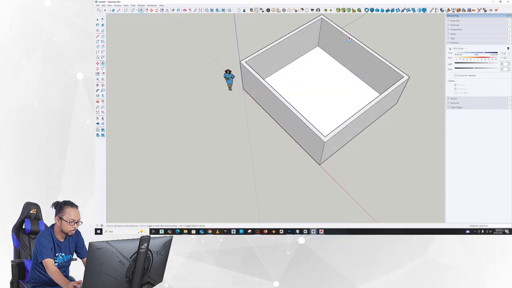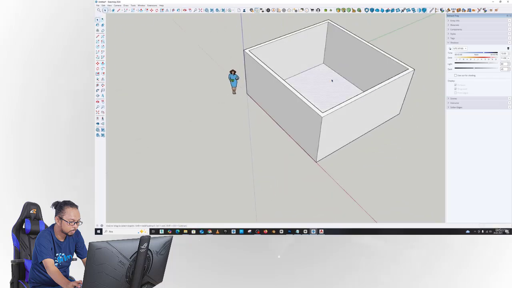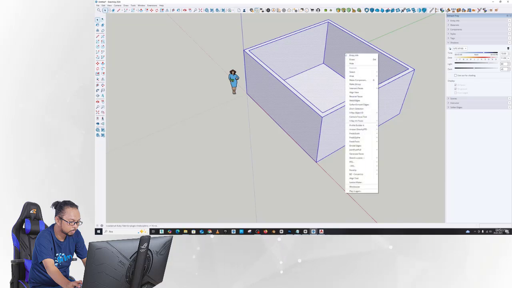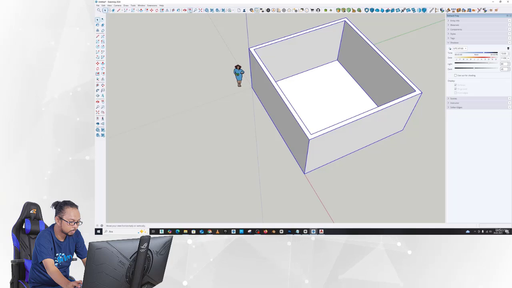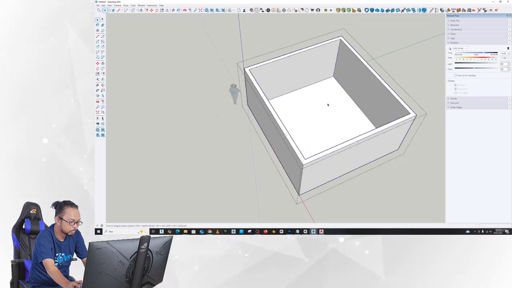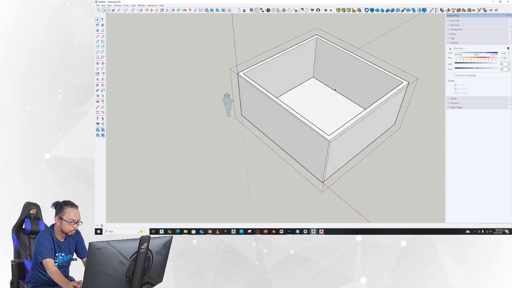Friends, for example, I made the wall height 3 meters upwards. Now, while drawing, I need to turn this into a group to prevent other elements I've drawn from sticking to this. Or you can also turn the inside part into a group by double-clicking. When you start working this way, and when you select the entire object and hide the rest, only the ground will remain, and you will have the opportunity to work comfortably with the other objects.